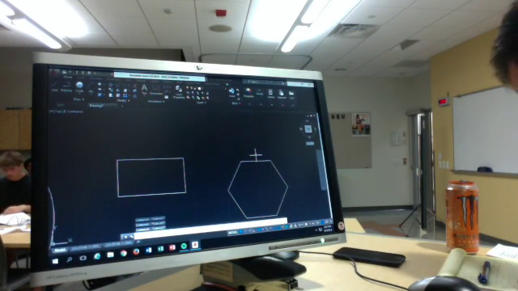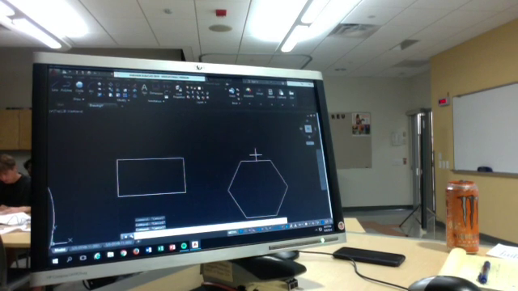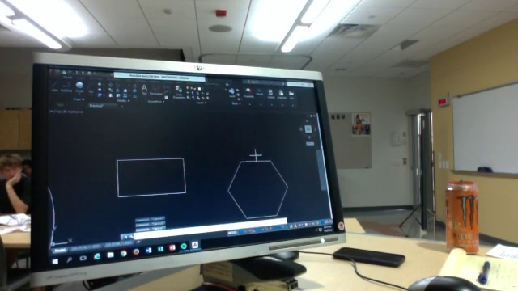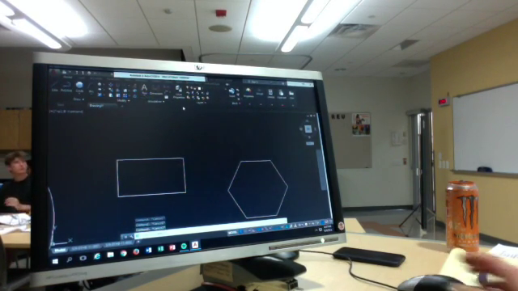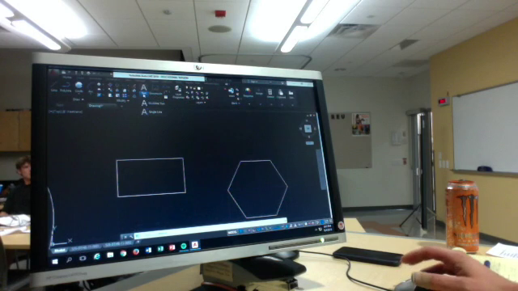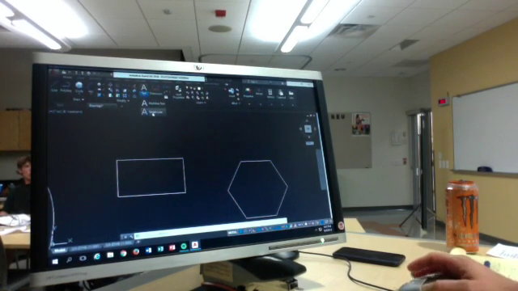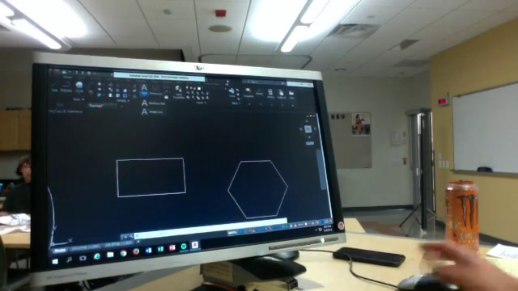So the last thing we want to do for creating things, because everything I've been talking about in chapter 2 so far has been creating things, and after that we'll talk about modifying, is text. There are two different types of text: single line text and multi-line text. In order to create text, it's under annotation, and you have multi-line text or single line text. You can click on either one, and it's exactly what it sounds like.